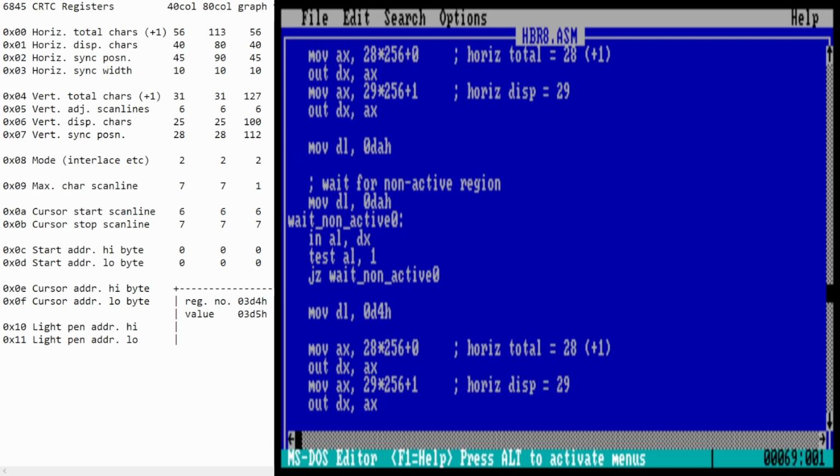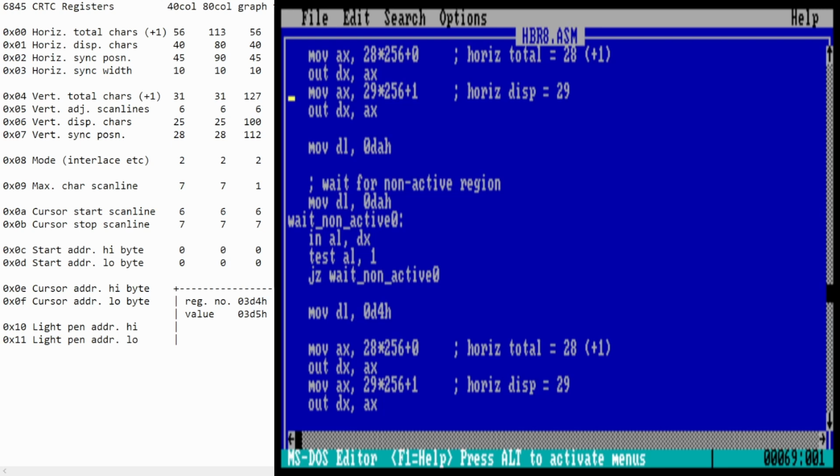And then I'm going to set horizontal display to 29 also in both cases. And because we have 29 characters on each scan line, this means that horizontal displayed is going to be reached each scan line, but not surpassed. And so that's going to allow us to tell the answer to our question, whether that address update occurs if you only reach horizontal displayed and don't surpass it.